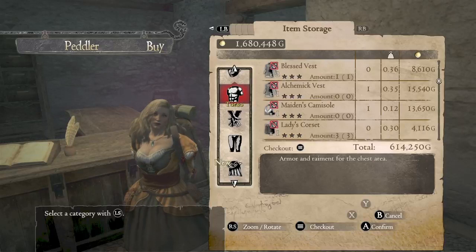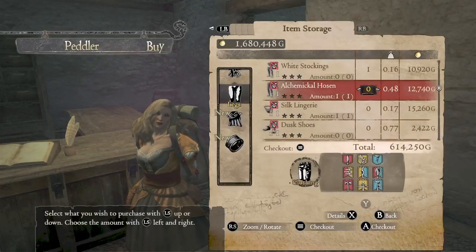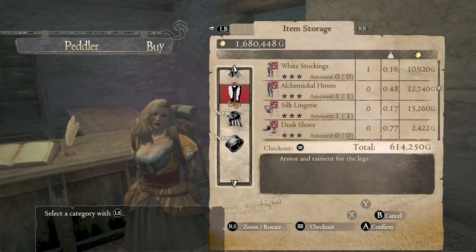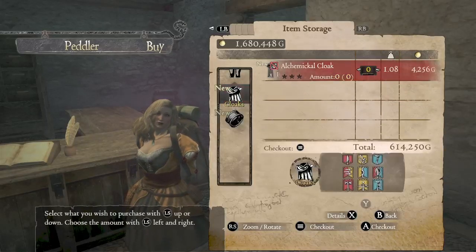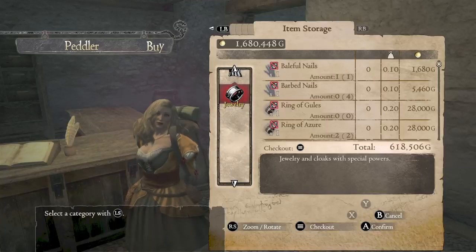What else? The bangles we should already have. Yes, I do. The hosen, I already have a copy. Nice. And the cloak. Hey, made it nice and easy for me. Yeah, you can buy the entire thing. Everything I just named off, you can buy from Malon.